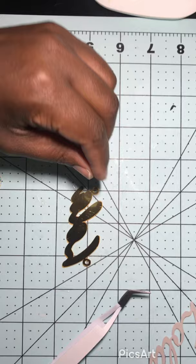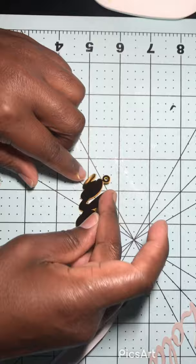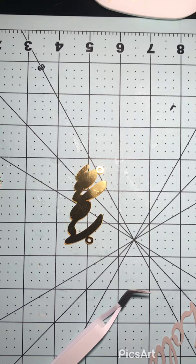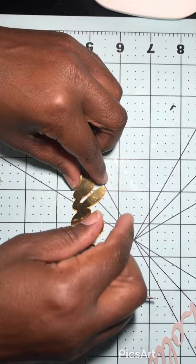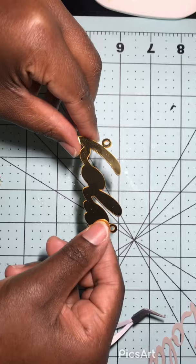So, if you want, you can try both of your craft stores just to see which one you like best. I usually have a little towel in here to clean up my plate, but we'll do that last. Okay, so we got the front of the nameplate, and then we got the back side done.